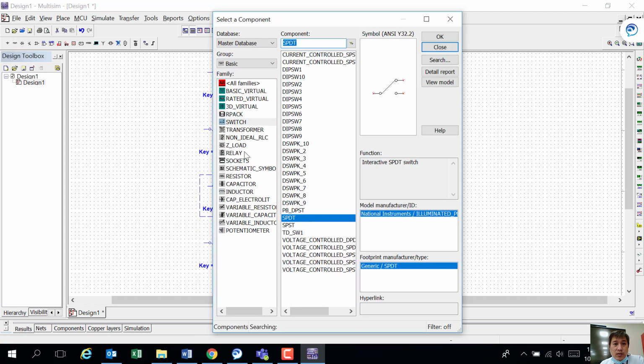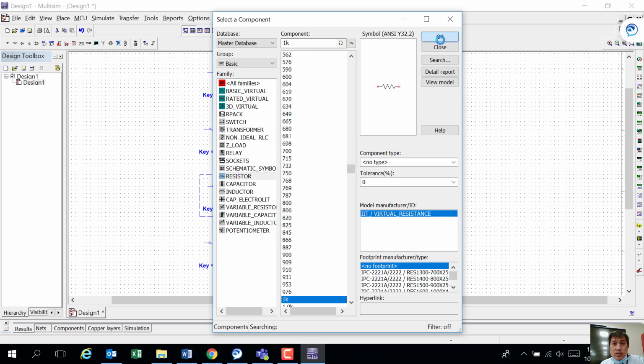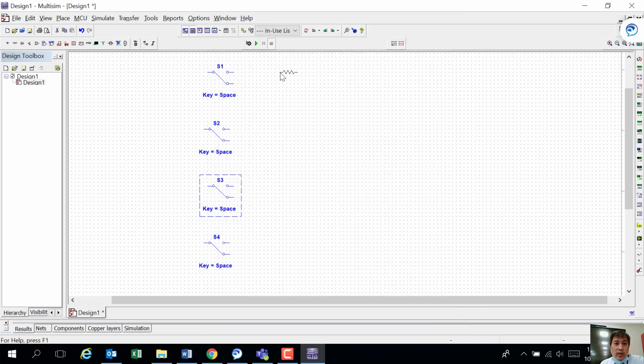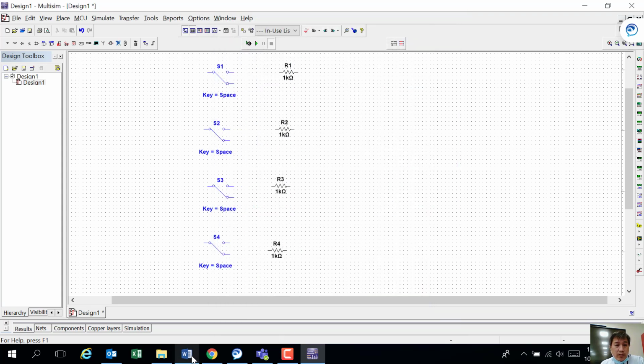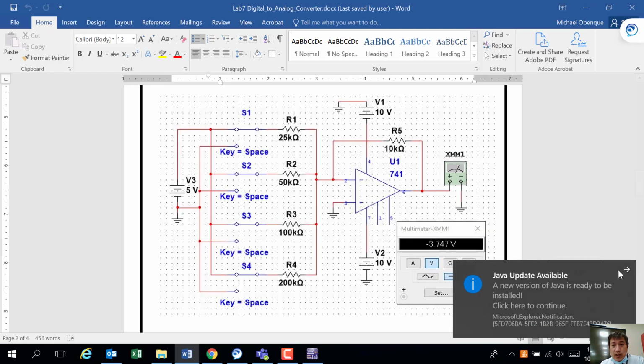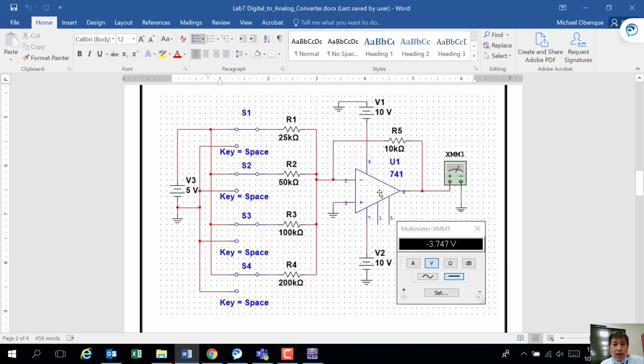Just get any resistor; later we're going to change the value of that resistor. So we need five resistors, right? Oh no, four resistors rather. Then after that, you need a 741, another resistor, and a battery.